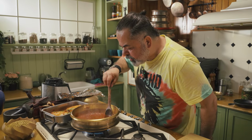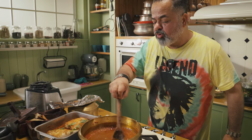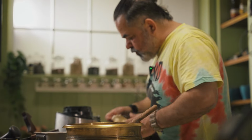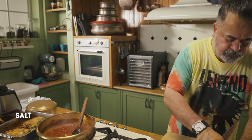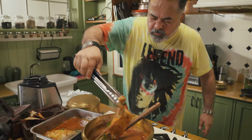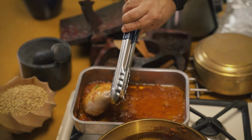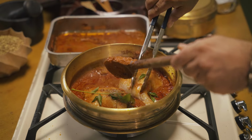Now you can see that the spices are getting cooked, okay, beautiful. I'm going to be adding a little bit of salt. Amazing. So next we're going to be adding the duck legs in here. Fantastic, look at that. Nice.